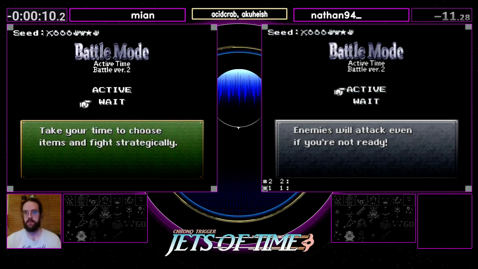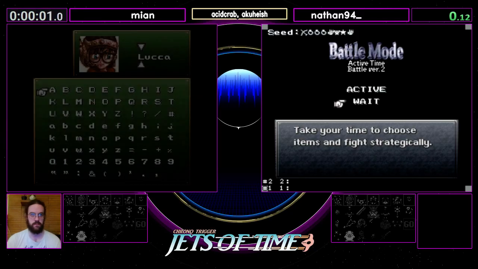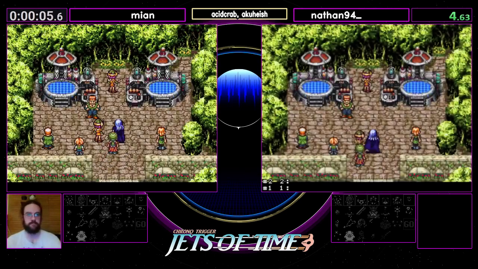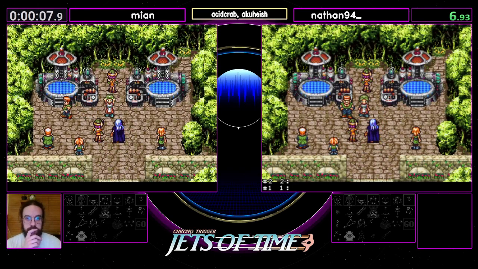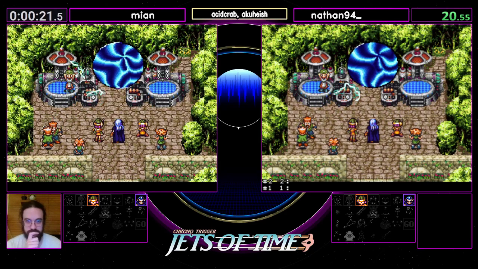But what is the flag set for this week of the bracket? It's more of a basic flag set with locked magic. We'd have to go to End of Time to get the magic, and boss rando. Okay. And then all three go modes, of course. Ooh, and we start with a magic-heavy Lucca Magus team here, as both runners get excited to see where this seed is going to take us.